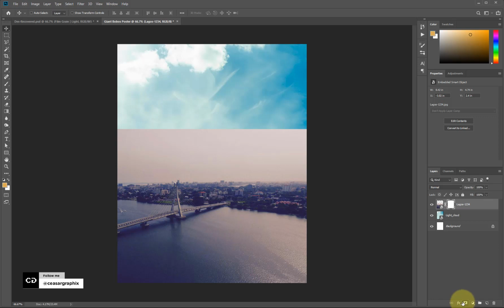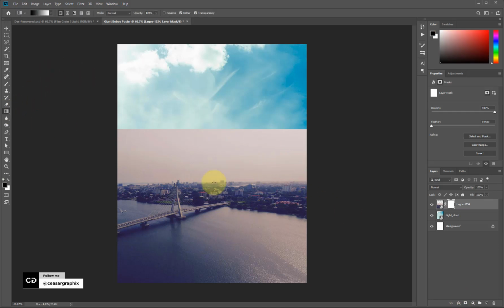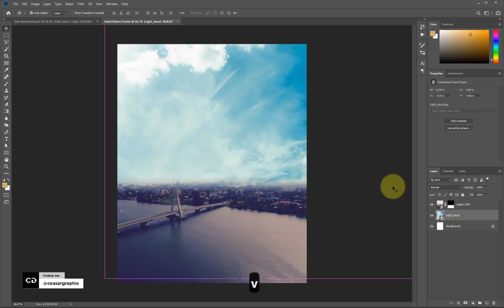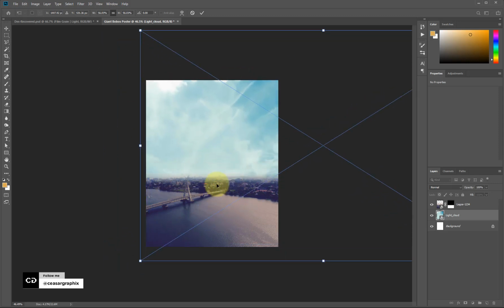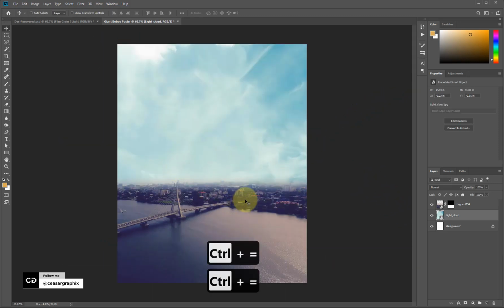So I'm going to add a vector mask, and I'll select the gradient to vector mask again, and I'll drag down. Yep. So I'm going to scale, and I'm going to scale this real big. Alright, so I need to blend out. I need to make this image look the same as the cloud.